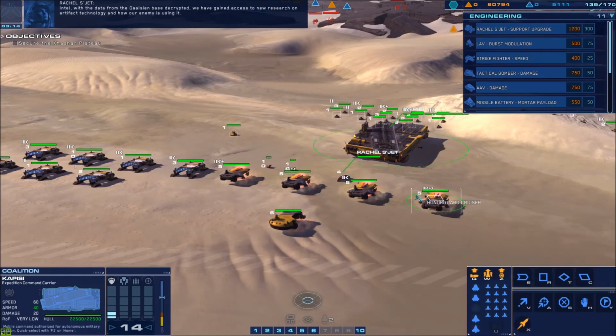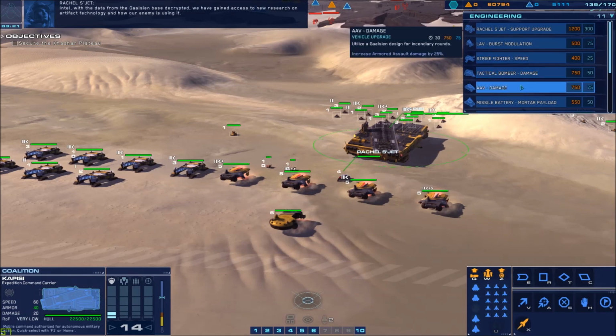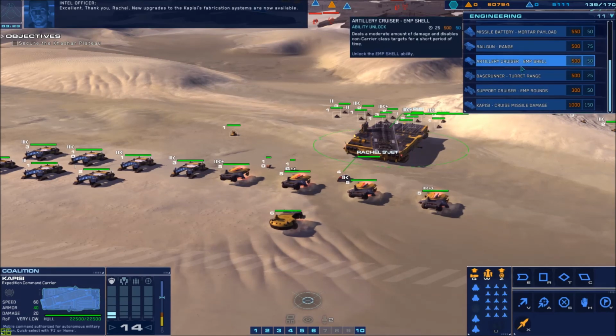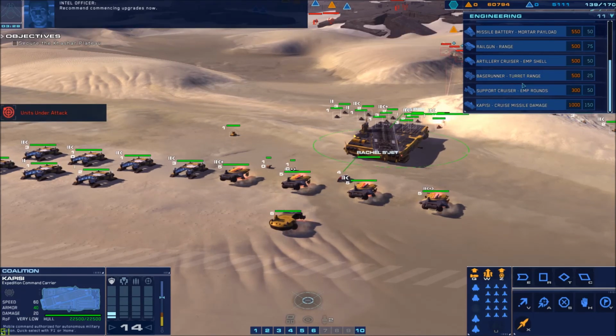Intel, with the data from the Galcian base decrypted, we have gained access to new research on artifact technology and how our enemy is using it. Excellent. Thank you, Rachel. New upgrades to the Kapisi's fabrication systems are now available. Recommend commencing upgrades now.